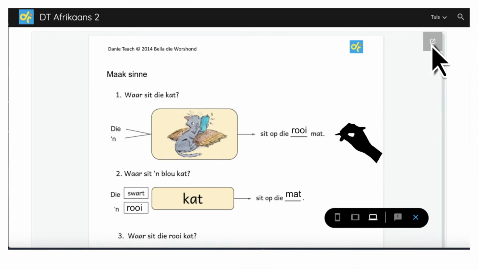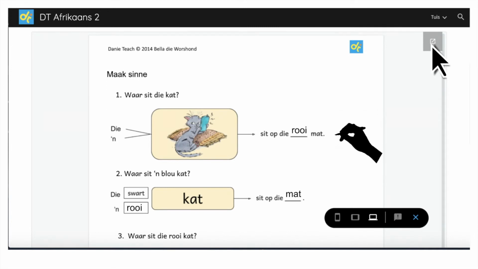So now we give them an example. D or A, you can do either of those two. Obviously, there's first the question, waar sit die kat? D, and then the picture, and then sit op D, and then they must fill in what color, or is it a big mat, or is it a small carpet? Whatever they want to fill in there, they can fill in whatever words they've learned. They can always go to their default, what they have learned. Invite them and encourage them to write the words that they've learned before they try and find a new word, or they say they can't.